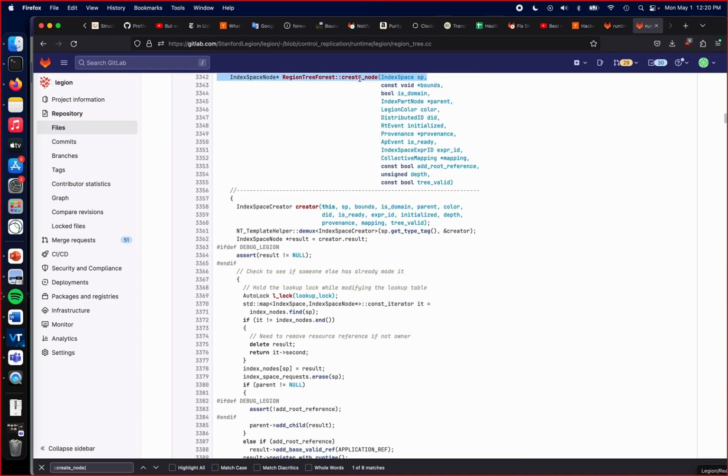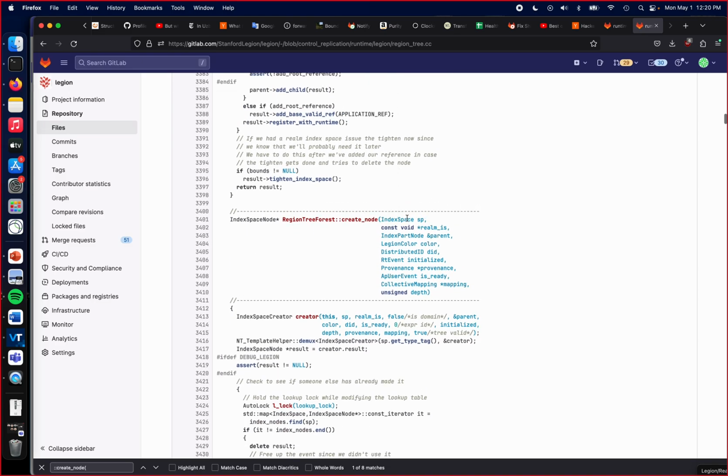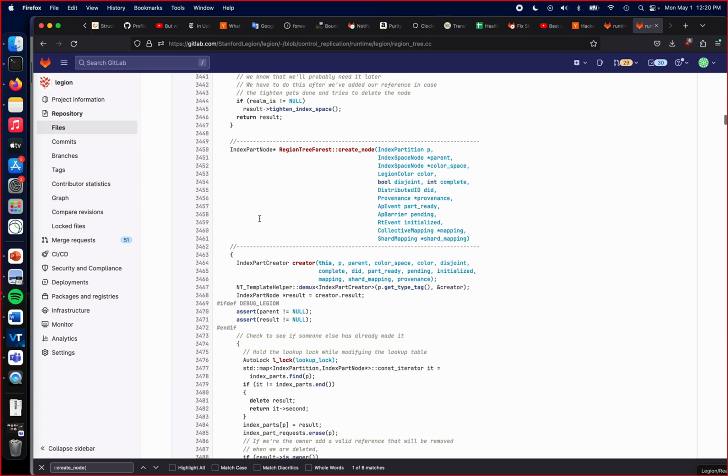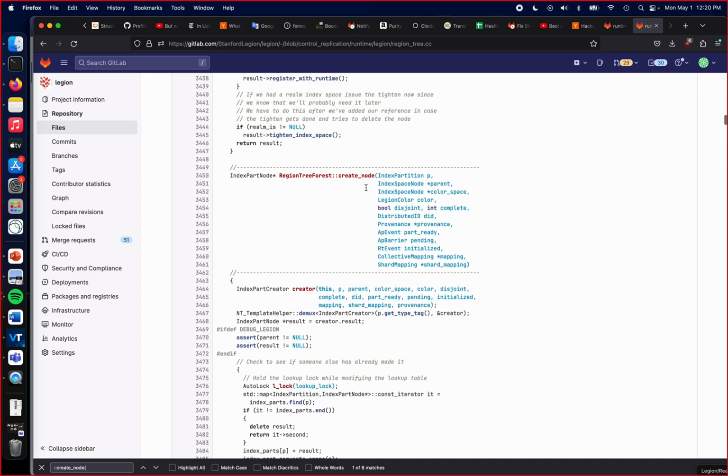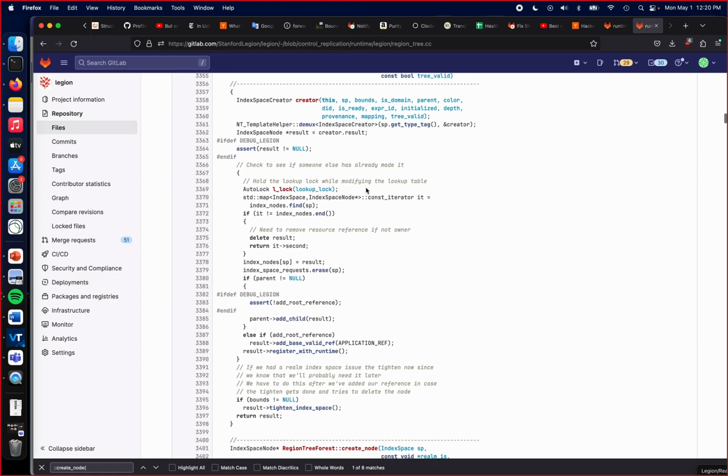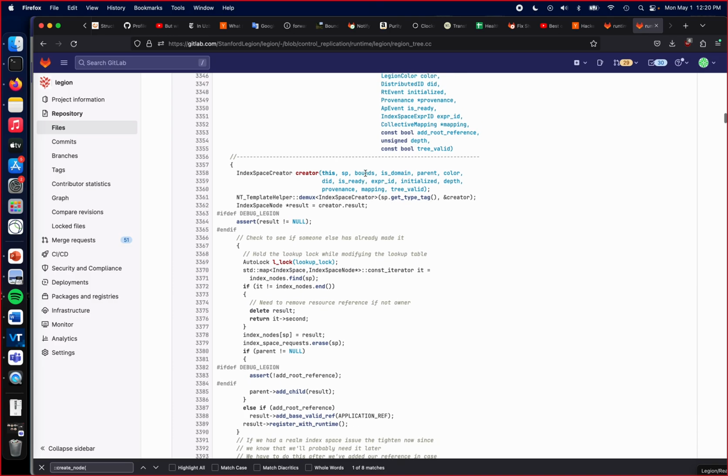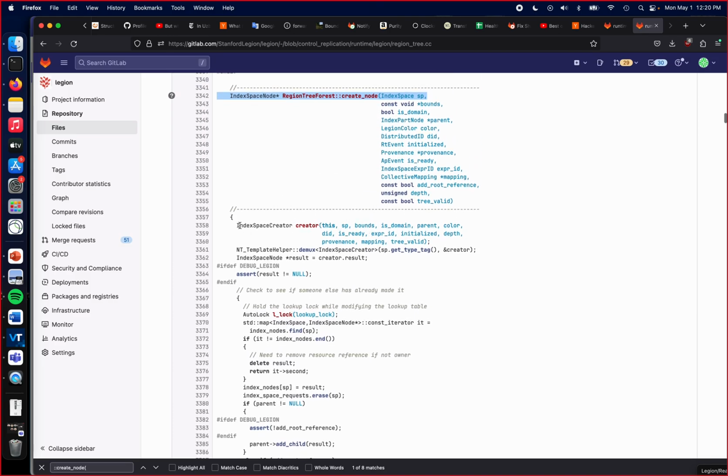So I have a create node, and you can always tell the thing you're making because the handle is the first thing that gets passed in. So we're making an index space node in this case. We're also making an index space node here; you're giving a handle and you're giving back the node. And there are ones down here for partitions and stuff like that. But we can just look at the simple logic for this one. There's a helper structure here to help create this, because ultimately this index space node actually needs to be a templated thing on its dimensionality and coordinate type. Let me do a quick digression to show you that.